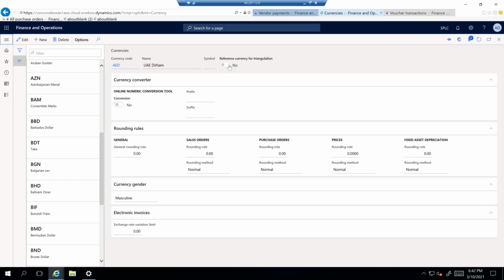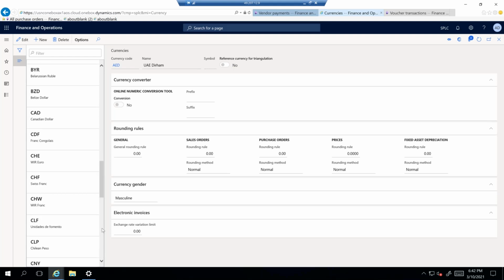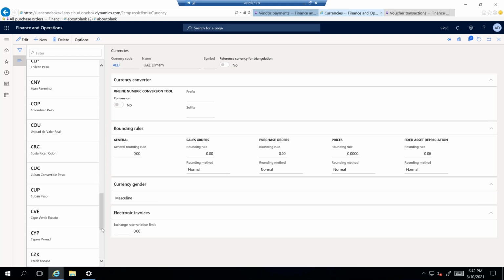Now your question is, suppose some other currency came as a triangulation currency, then what happens? Then the application should be redesigned completely. Suppose India, China, Pakistan, Sri Lanka, all together became one group and inaugurated one currency. Yes, we can use it. Then that functionality may be different. Now currently we don't have a triangulation currency other than one, that is euro.